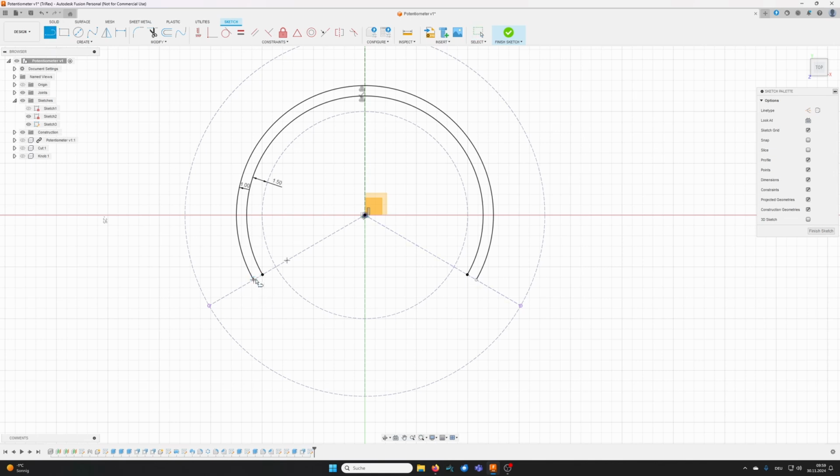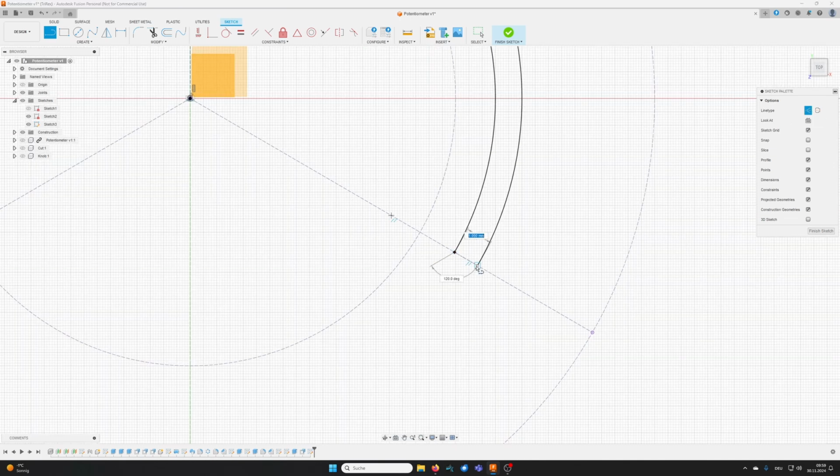But first let's close the gap over here with a single line. Create a construction line between these two endpoints. And now I'm able to select the center point of this line. Create a perpendicular constraint. And add this arrow profile over here.